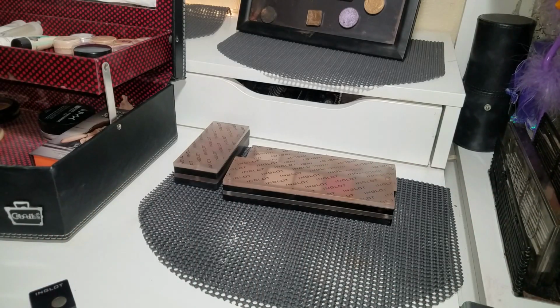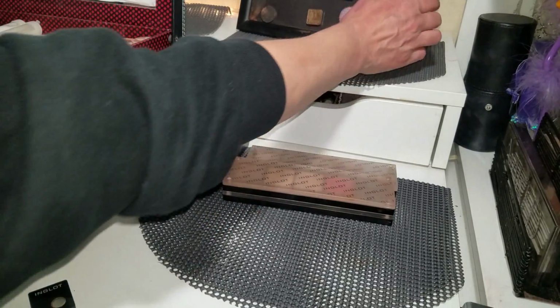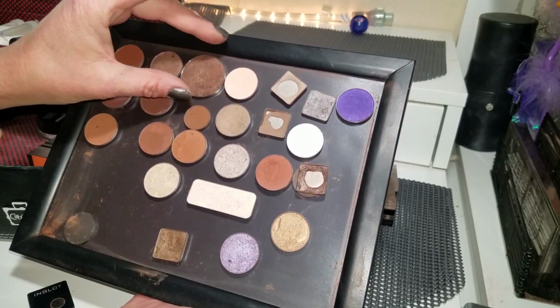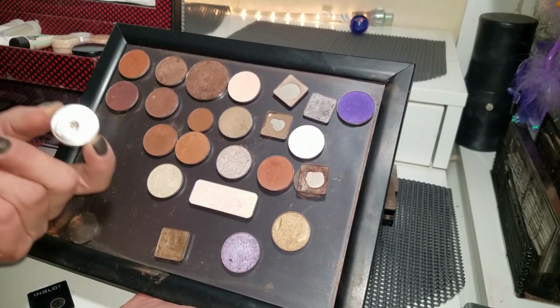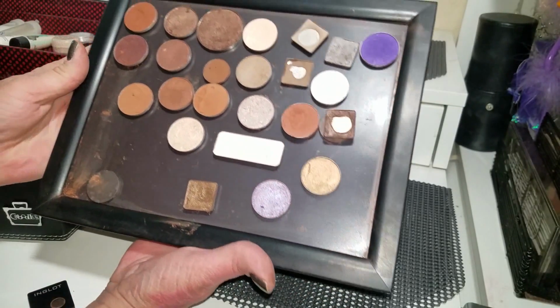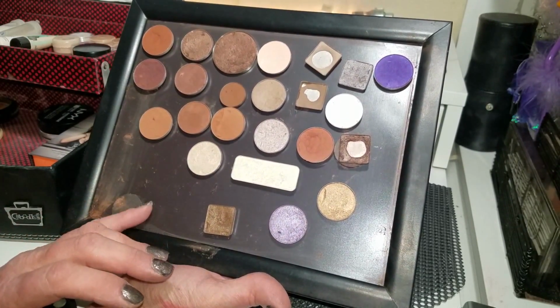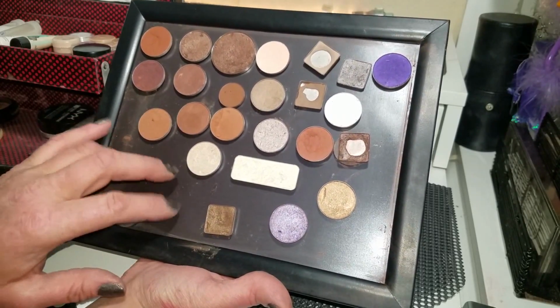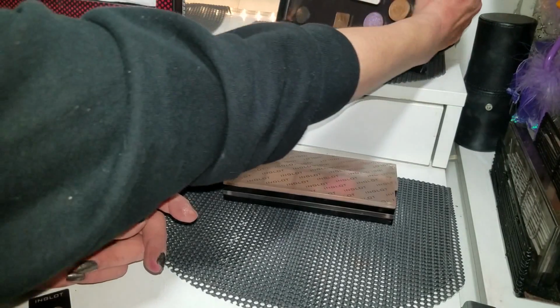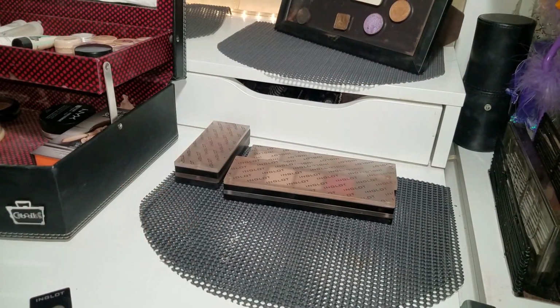Alright. The other palette that I had, I didn't want to travel with it. It's too bulky, it's too much, and I don't use all the colors. So what I decided to do was take it apart, including all of my other loose ones, like this Morphe, and I got some washers because some of these weren't metal, tin or something. It's something that's not aluminum maybe. Not magnetic, so I just glued some washers to the back and got a magnetic sheet, and they're out here staring at me, and that lets me try and use up stuff that I'm hitting pan on. It's a little messy, but it's not too bad.